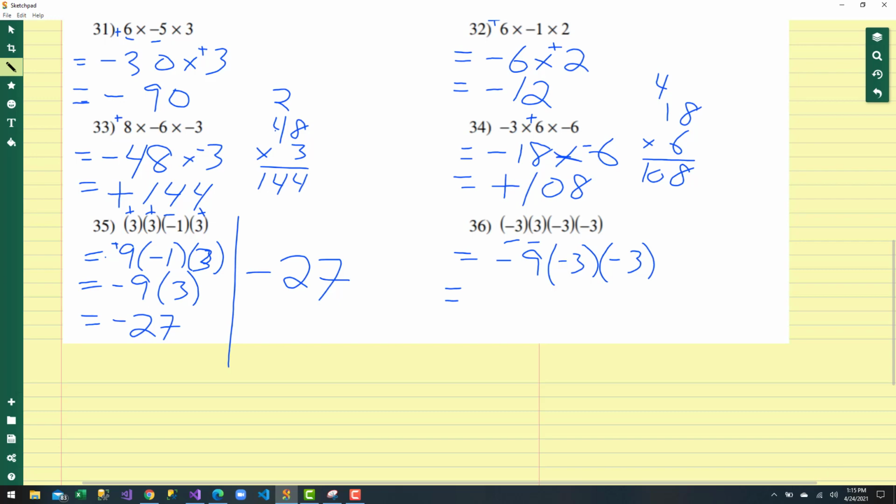Same sign when you multiply, that becomes positive. So that's a 27, positive, right? And we're multiplying that finally by negative 3. Okay. Now positive times negative, opposite sign, that's a negative. I copy the sign. And 27 times 3, I think it's 81, but we can verify. 27 times 3, we have 1. 3 times 7 is 21. Carry the 2. 6 plus 2, yep, 81. So answer is negative 81.